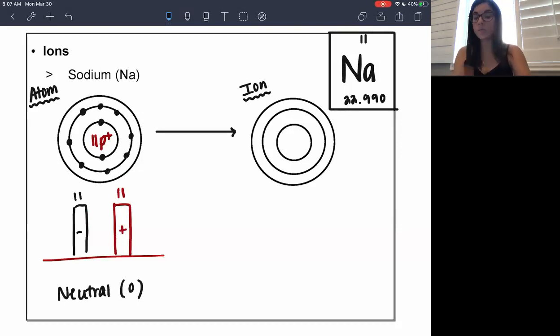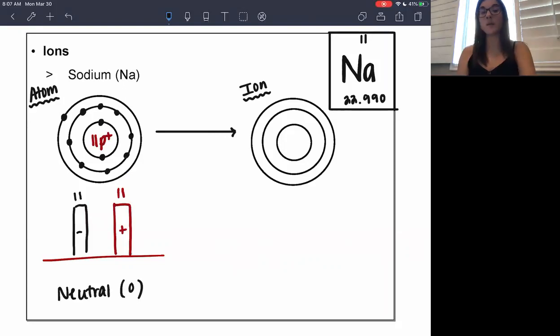So total, if I were to go back and count, I've drawn a total of 10 electrons, but I need to draw 11. So I've maxed out that first orbit. I've maxed out that second ring. I'm going to move on to the last one and draw my 11th electron. That last ring can also hold a max of 8. And then you just keep going. That's really the order. The first ring is odd because it can hold only 2, and then every other ring after that is 8. So this is what a sodium atom looks like that is neutral.